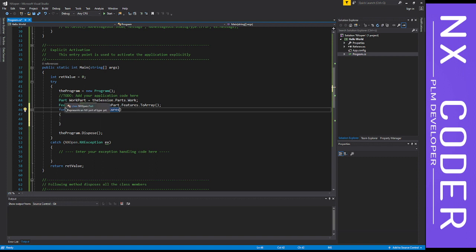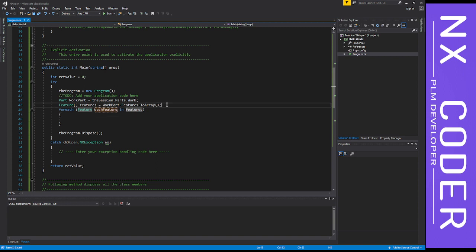What type of array is it? It is a feature array, so my object can be Feature. This is the standard practice, but you can also leave it as var, which will technically work as well. And then for the item, we can give any name. Usually people write each feature, since we are looping through each feature in an array. You can write any name, it will accept any name that you provide. It doesn't care.